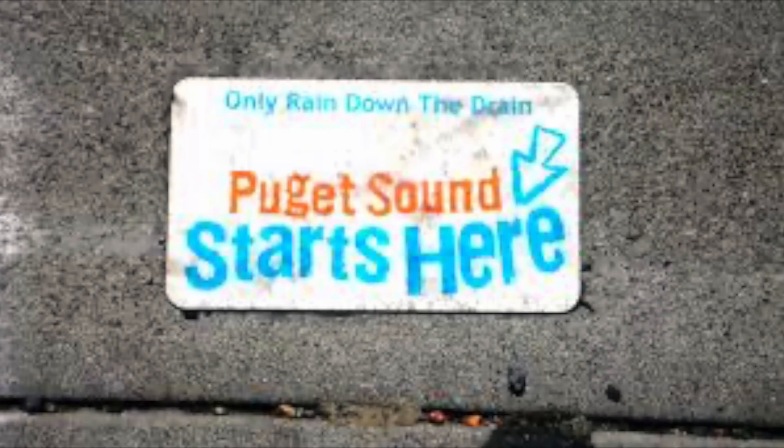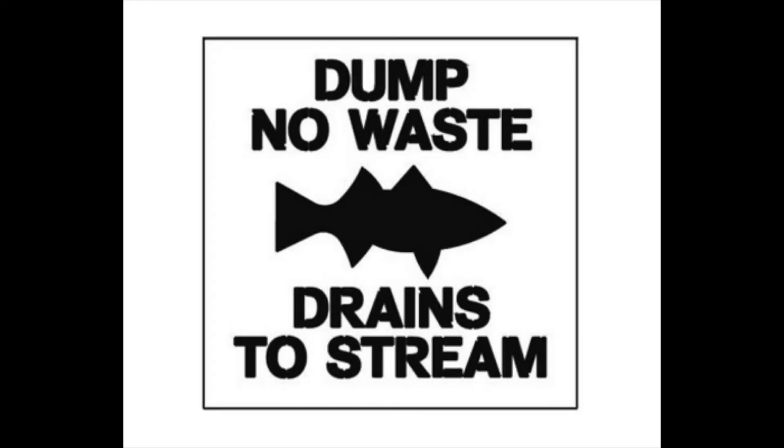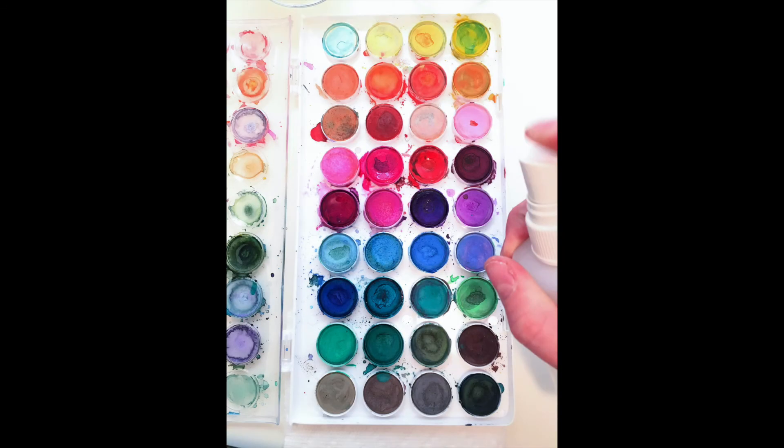When cleaning up any material, ensure that only water-based items go down sink drains. Do not pour contaminated wastewater or flammable liquids into storm drains. Regardless of whether they are oil, acrylic, or water-based, never dump glues, inks, paints, oils, or mediums down sink drains. Materials such as these should be dried out to evaporate in an outdoor or well-ventilated area first, and then disposed of in the garbage. Watercolor paint can dry out on the palette and be re-wet during the next session. Any watercolor waste can be cleaned up with paper towels and thrown away. Brushes are cleaned with water and stored upright or flat to dry.